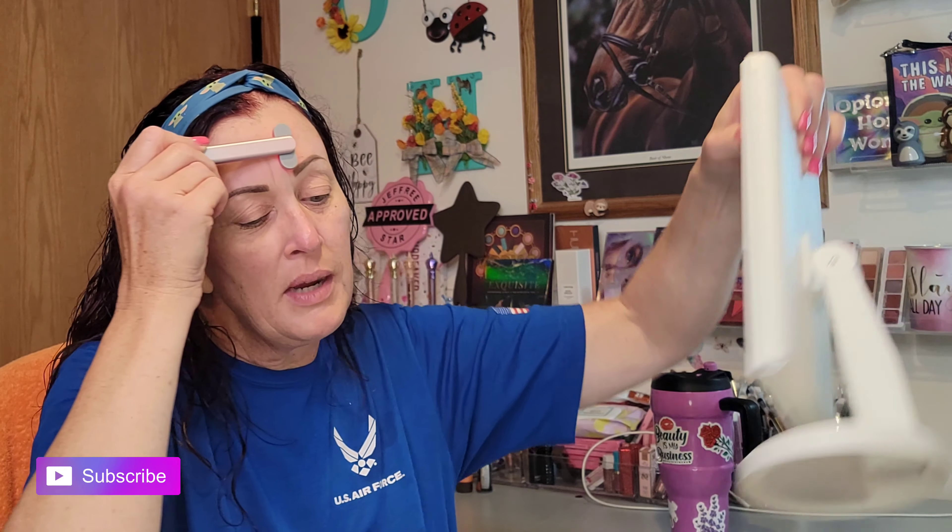It vibrates. You rotate the device and when you touch the head it activates. I'm going to start. I like it, you guys! I had another device that I got — I think it came in the Ipsy Glam Bag X — and I love it because it vibrates as well. So this is quite satisfying. It feels really good. I do feel the warmth. I'm going to grab my mirror since I don't have it nearby. Oh, you guys, this is really nice — I can see the light. I'm assuming it's probably an LED light.